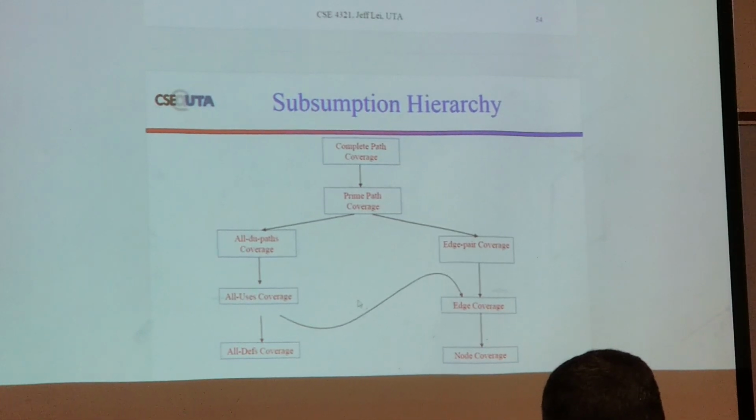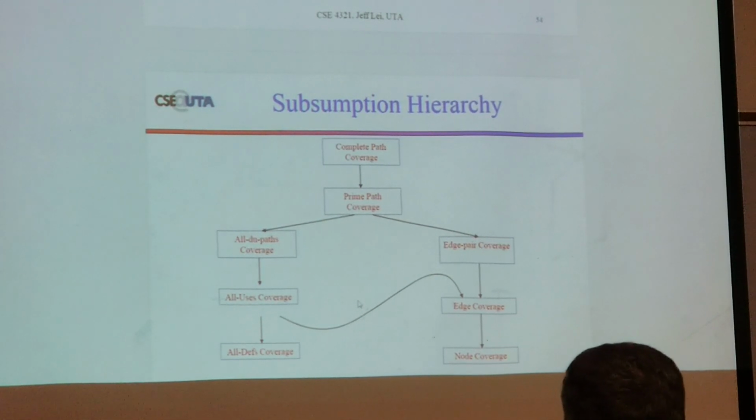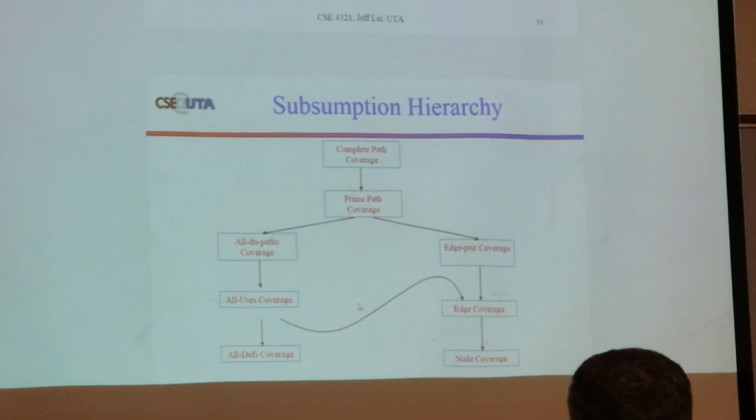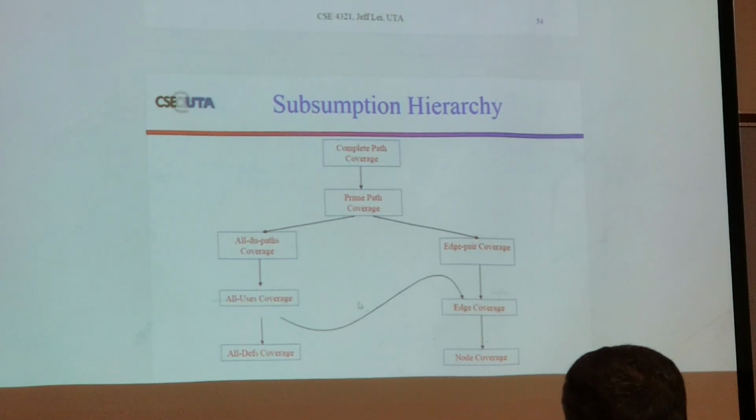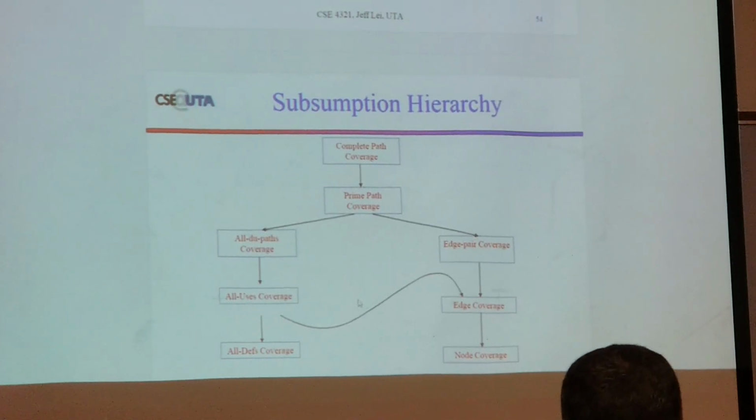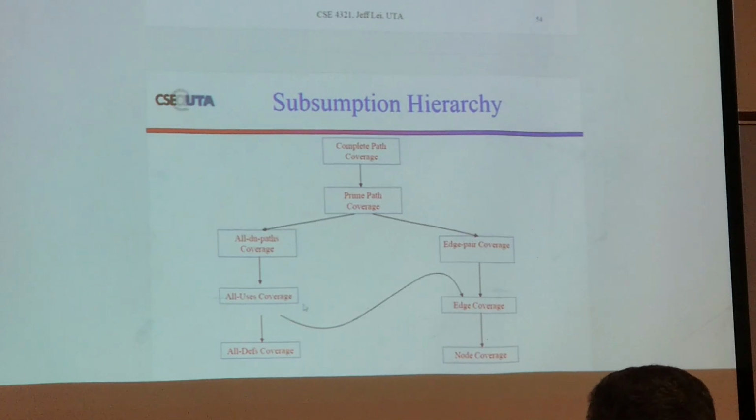From a certain perspective, you can consider an equation: a program equals data flow plus control flow, right? And that's what the program does. You make decisions, you access data structures, you perform computations. That's what a computer program can do. So that's why when you test the program, you want to make sure the data flows correctly and you want to make sure the control flows correctly.